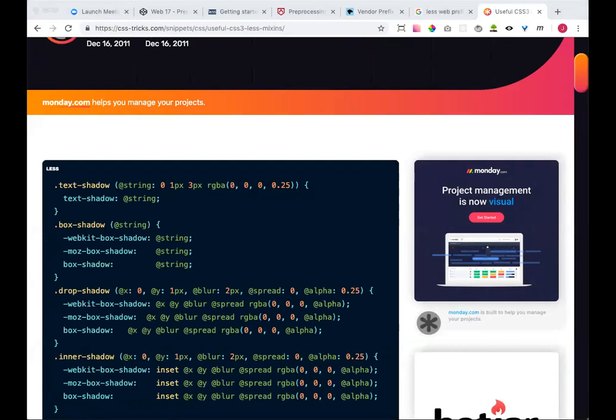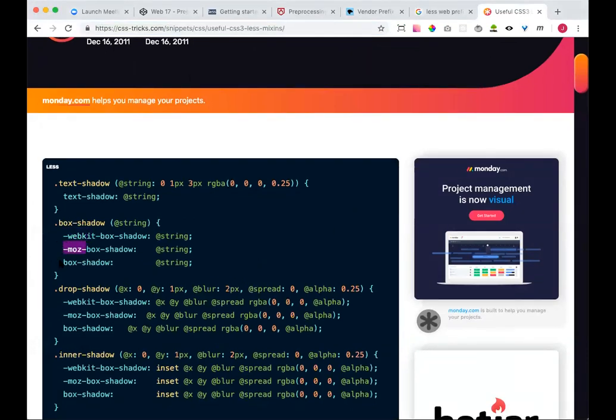So to combat these older browsers, by the way, this is really niche to companies that do this, but you still have to do it. But see all these prefixes? Well, don't you want to just stop using CSS when you see these? Like when I first found out about these, I was so disappointed. I was like, are you kidding me? Like I have to write like this? And before preprocessors, yes, you had to write every one of these lines to make sure that it looked good on every browser. But now what we can do is we can write it one time. So for example, box shadow, we can write it one time, and if we pass in the value, it'll output.